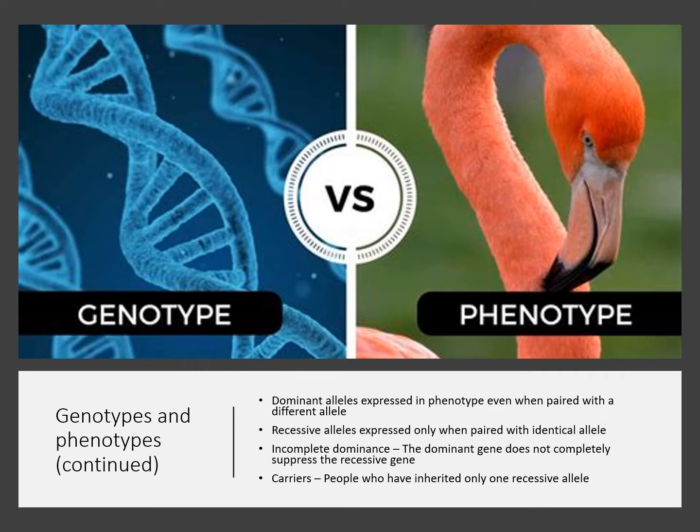If they then mate with a partner who also has a dominant allele for long eyelashes and a recessive allele for short eyelashes, then there's the possibility that one or more of their children is going to have both recessive alleles, so that genotypically they're not going to have any long eyelash dominant alleles. They're just going to have 2 recessive alleles, so that when they grow and develop, they're going to have short eyelashes.